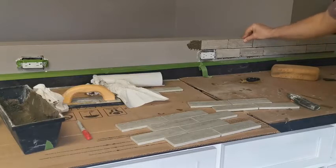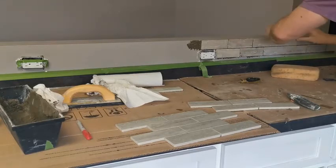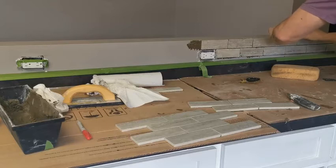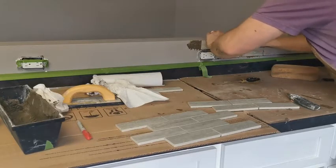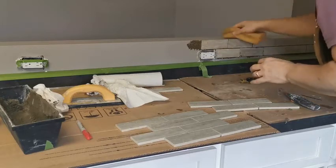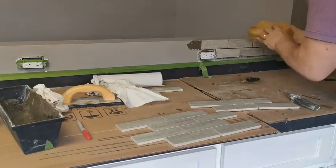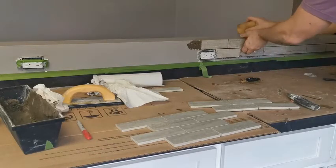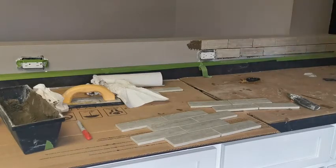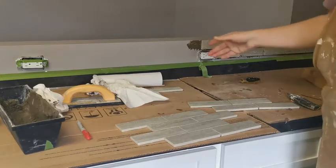Pattern. Just making sure that everything's staying up to the top here while it's drying. Keeping things clean for later. Help us down the road. So we're going to have to make that cut to go around there. We'll time lapse and keep on trucking.